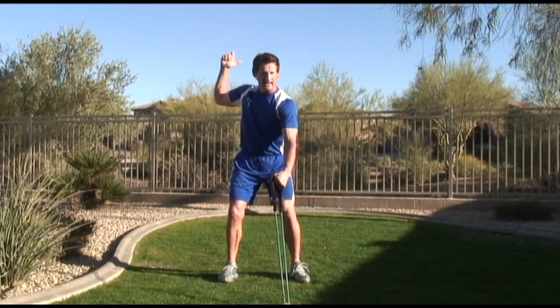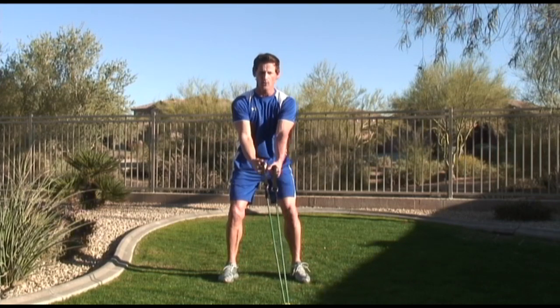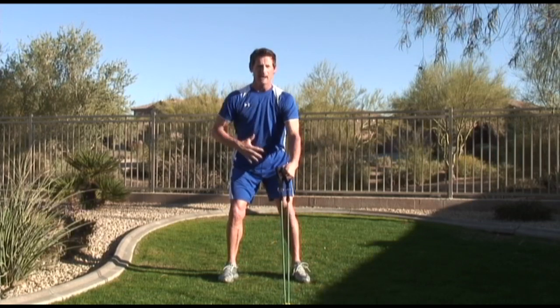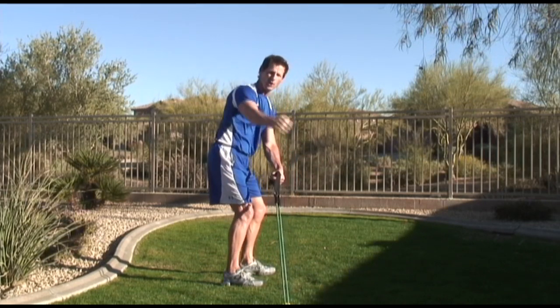We don't want our arms to bend here. We're training, so we want to strengthen our golf muscles. So we're going to take that, pull it all the way back and all the way down. All the way back and all the way down. The whole time, I'm staying in my golf posture, flexed in the knees, bent at the hips, pulling back with both arms.